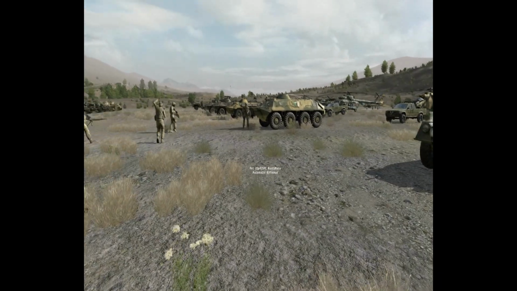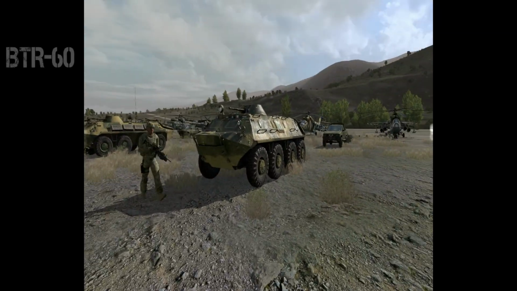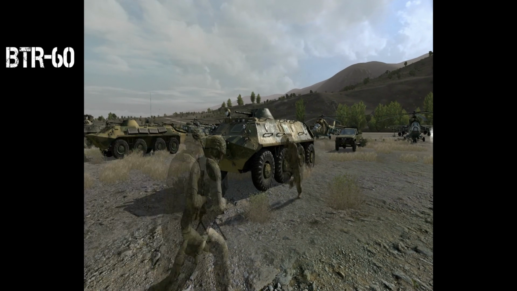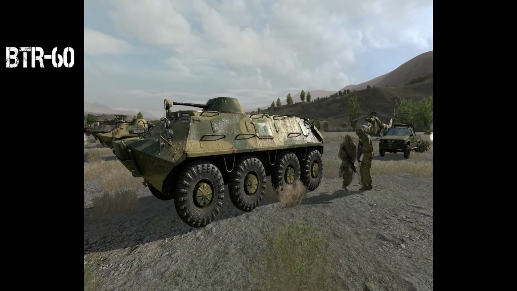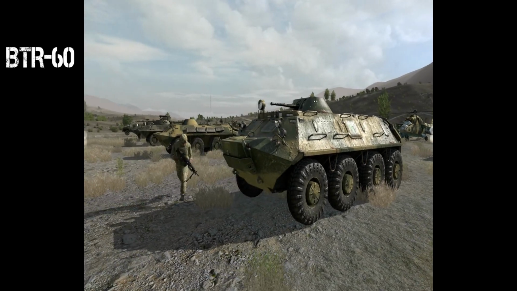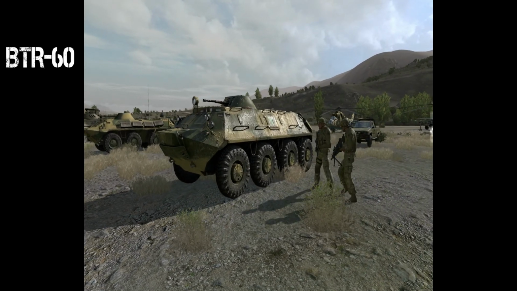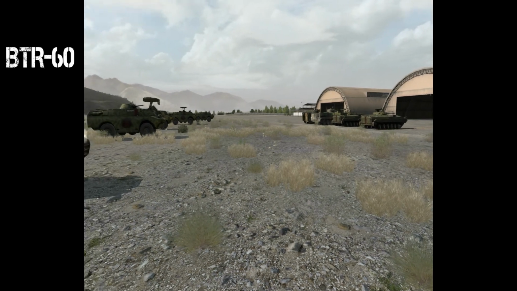All right, what's this? BTR-60. Yeah. All right, so everybody sees 8 wheels here. What's different about this than a BRDM? More wheels. It's also longer, and the hull looks completely different. So you really shouldn't confuse the two. It's like a boat.